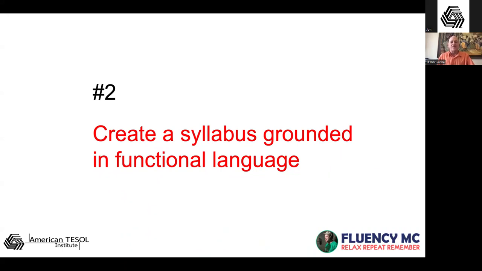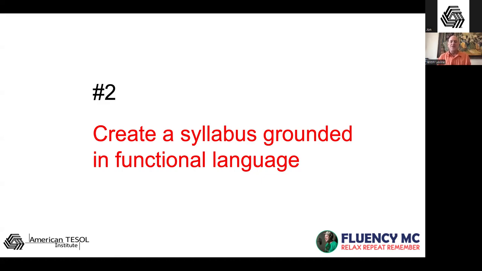Functional language. Now, maybe let's imagine you have a syllabus and it's more grammar based, and it may not match your needs analysis, or maybe the syllabus doesn't include certain situations that your students really need, or the book doesn't, right? So all of that you can adapt. What I'm saying about functional language is that if you think, okay, grammar gets taught along the way with language that's needed for a situation, if you think, well, pronunciation, we can work on that along the way, I strongly believe in that.